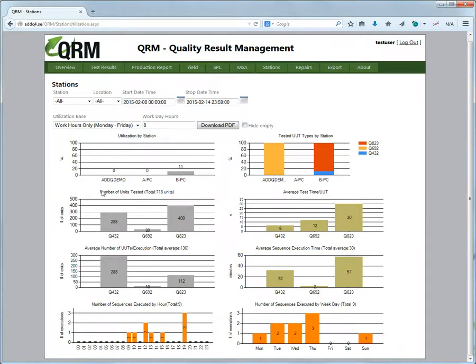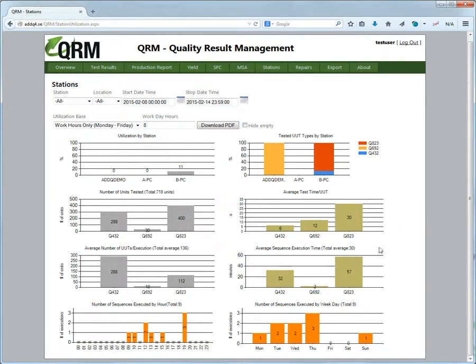We can also see how many units have been tested during the time, and the average number of UUTs executed each time you press the run button. And here we can see the average test time for each UUT, and if we do some parallel testing, this will actually be considered as well, so you get the true test time here.